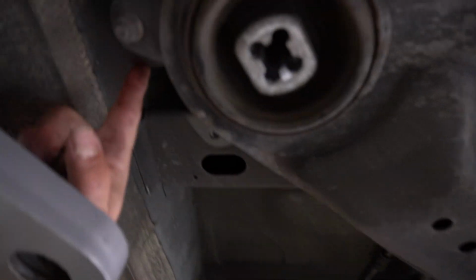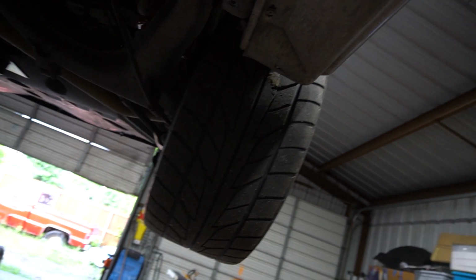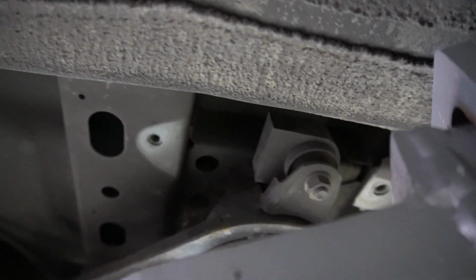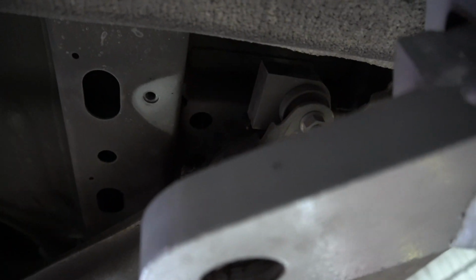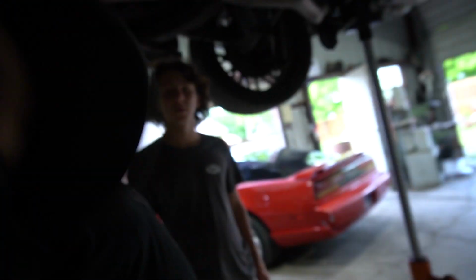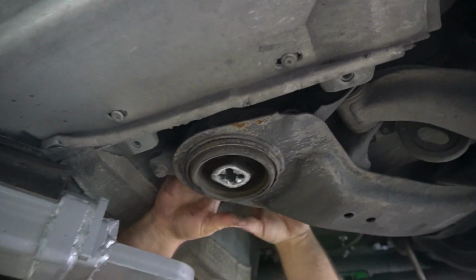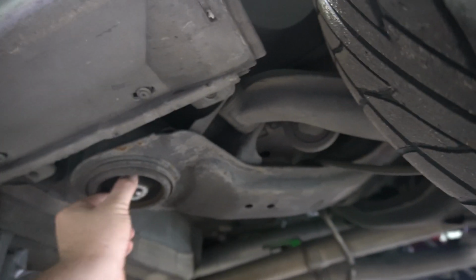What's that? Oh, you got some kind of weight up here. Is that a weight? A lot of times manufacturers put extra weight on stuff to cut down on vibration. Well, it's solid now, so what vibration? Oh yeah, there's going to be some vibration. See how bad these ones are. They look good.